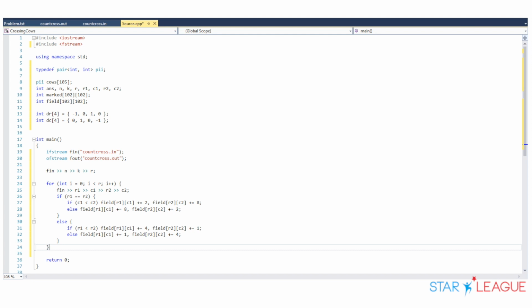When we add these values to the field slot, we get a number that represents where the roads are around this field. For example, if we had a road to the left and to the right of the field, then we have a unique value of 8 plus 4, meaning that the value of the field will be 12. This is just a handy way for us to determine, by looking at our field grid, where our roads are exactly located throughout our whole field.